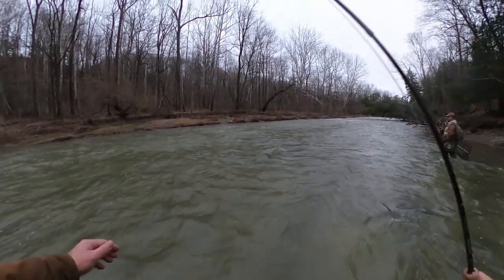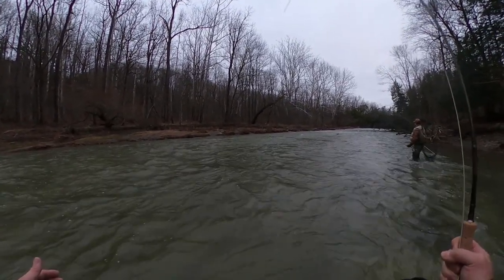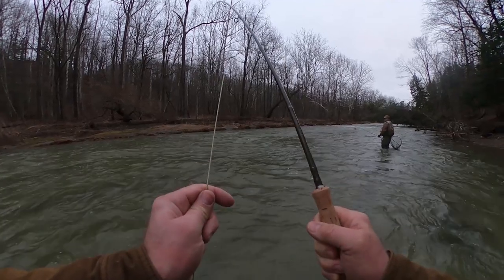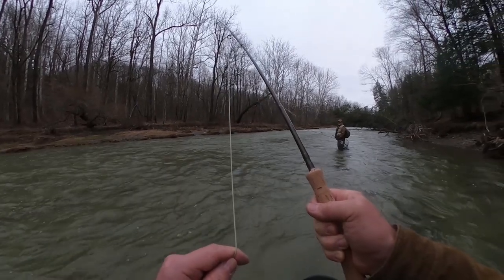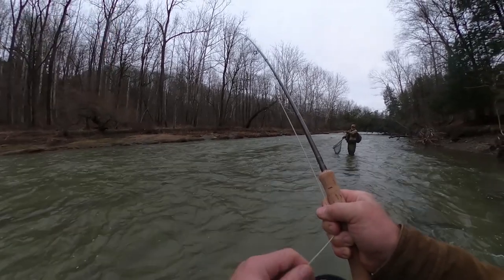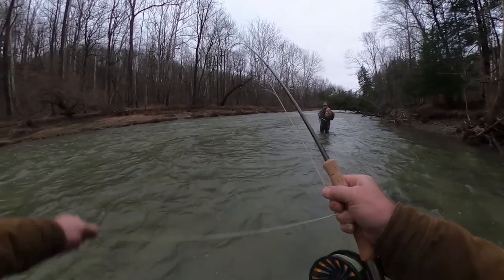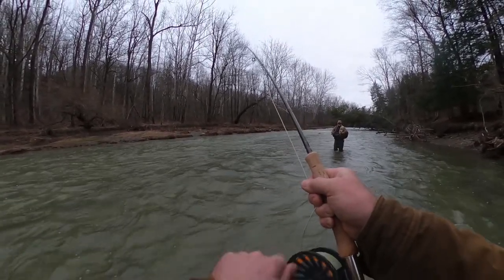God, I thought I had one on. It's a big fish. I got one on. Oh, God. I'm trying to get out here to get my line unstuck from the bottom. Where is it? I can't see it. It keeps moving. It's that rock you want to back at the truck. It's going to swim up for you.